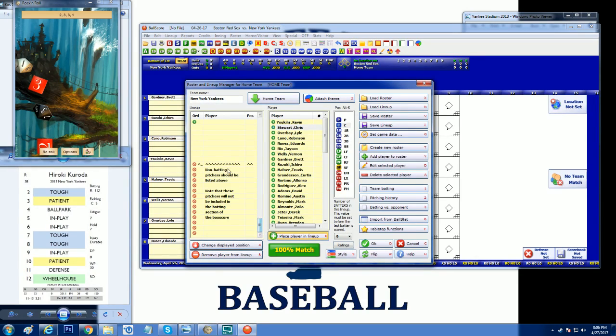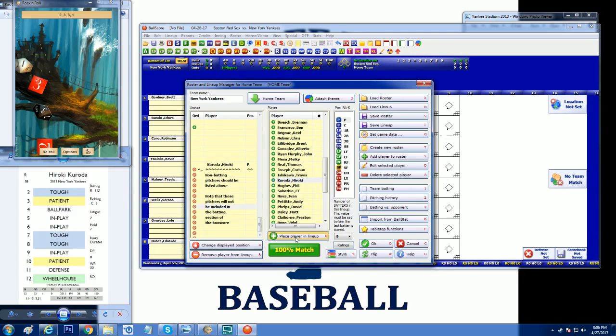And we're going to scroll all the way down. We're going to click on this line right there. And then we're going to put the starting pitcher in, which is Hiroki Kuroda. Where are you, buddy? Wonder, can we sort these? Yeah, we can't sort them. All right. Come on, where is he? Here he is. He's going to be the pitcher.